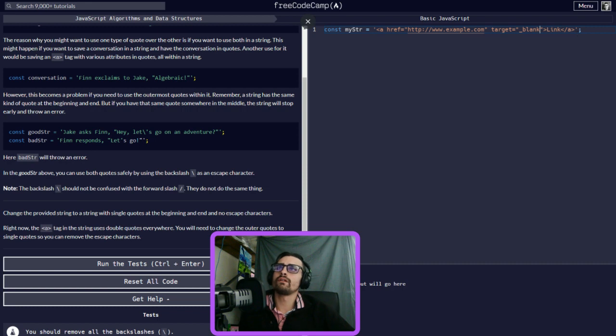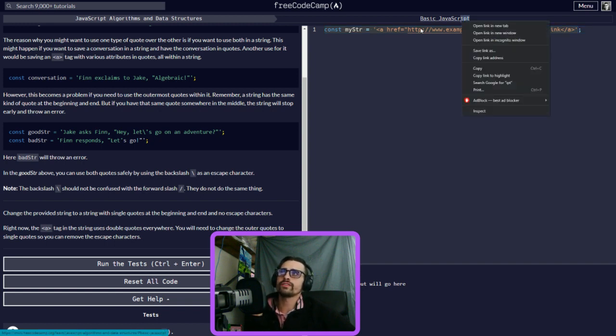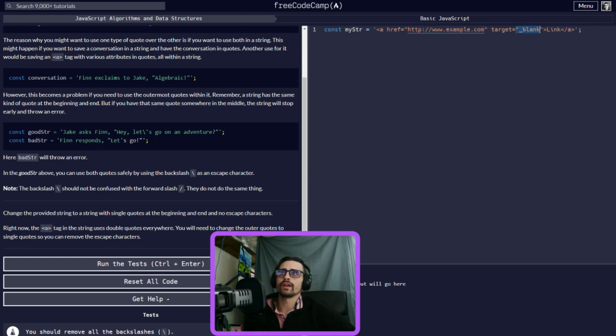and then see, this is okay because we have the single quote right here and the single at the end. So this whole entire thing right here is a string. This anchor tag is a string, and the quotes right here and the quotes right here are okay. So you can do it that way without having to put escape characters. So we did it. From here to here, this is all one line because we have the single quotes. Then from here to here, there's our double quotes for the quote, and here to here, that's another double quote. So we don't have to have any escape characters here.